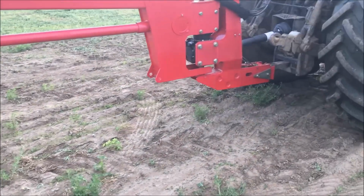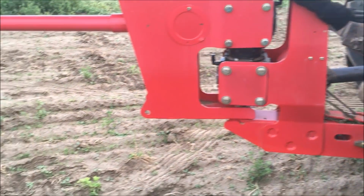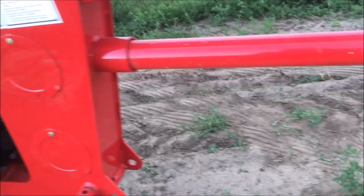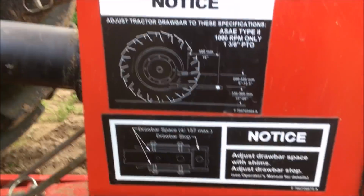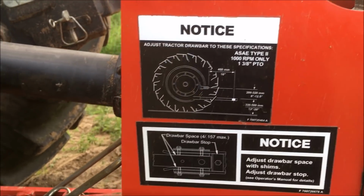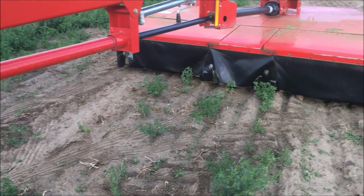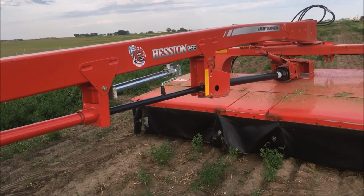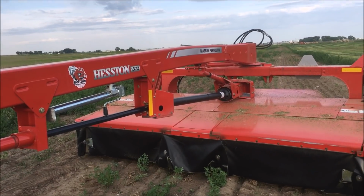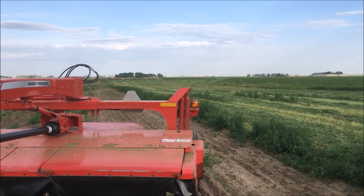When we picked it up, the PTO that was on there was a 540 PTO. And here, I'll do the fat boy under the guard. But it says here, it says 1,000 speed PTO. So they took a PTO shaft off a brand new machine and put it on so that I could use it. But when I wind it up to 1,000, it acts like it's gonna fly away. So I did some cutting with it at about 540, and I did some at 800.